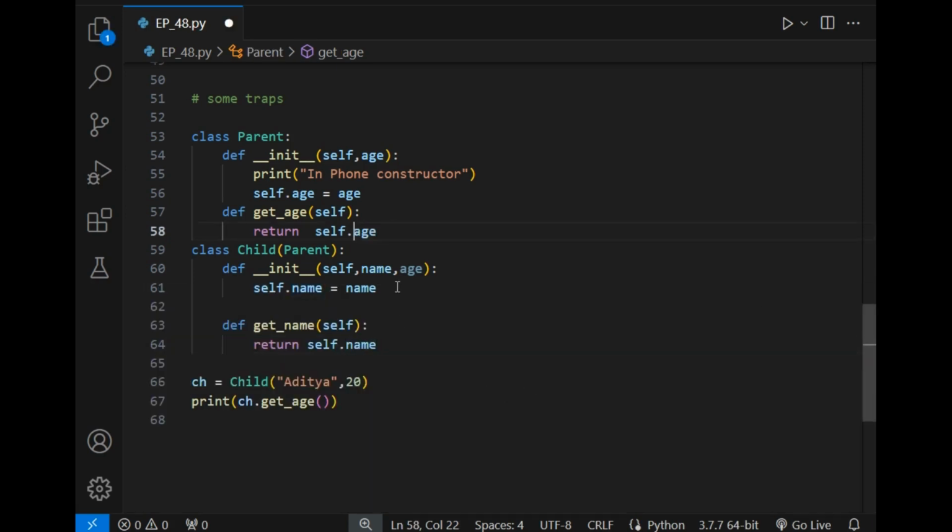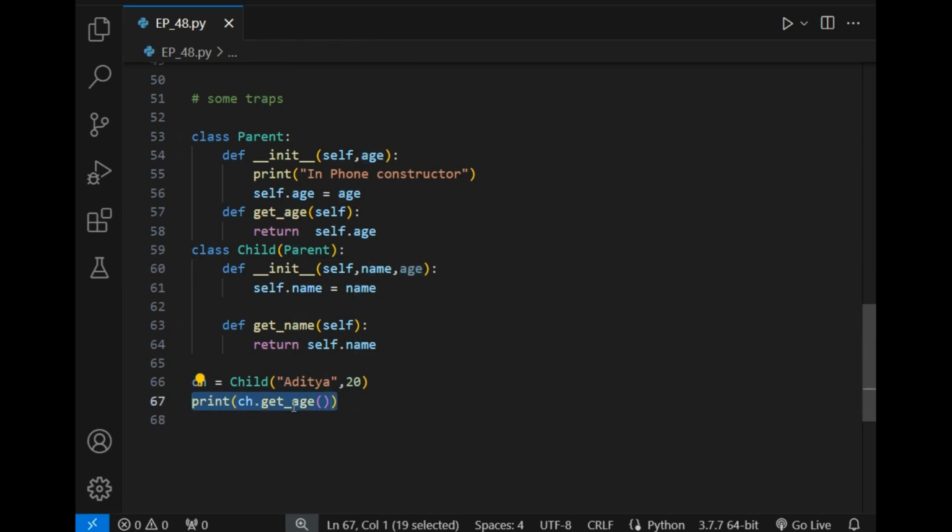So why has this error occurred? The object was created of class Child. It simply goes to the constructor which has name and age. What happened is that only name was initialized but age was not initialized in this constructor. Also the command did not go to the parent class so that age would get initialized. So the age data was lost, as it was not initialized.